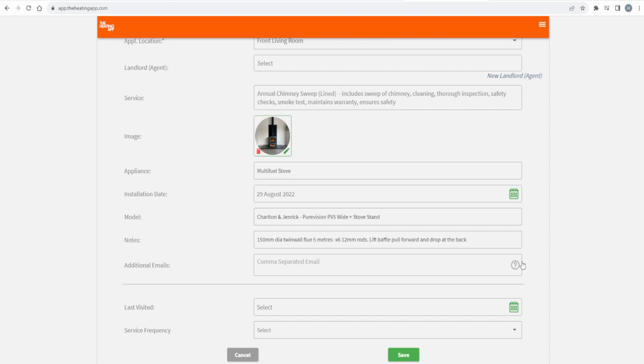These additional email addresses could be of other contacts who need to be informed about the servicing, maintenance, or any updates regarding this appliance. The final and crucial step is selecting the date of the last visit to the appliance and setting the service frequency. This step is essential as it enables the automated reminder system, which plays a vital role in keeping track of customer appointments.